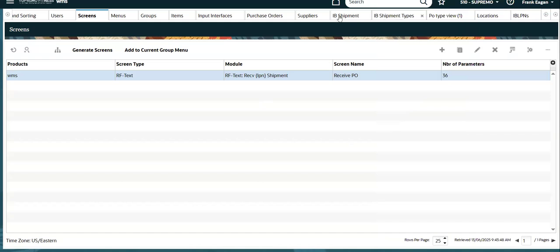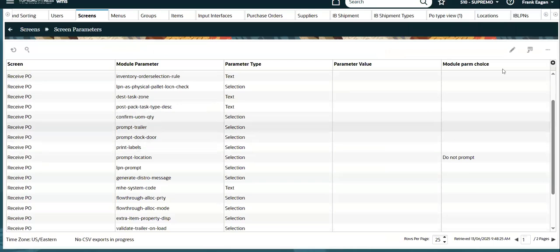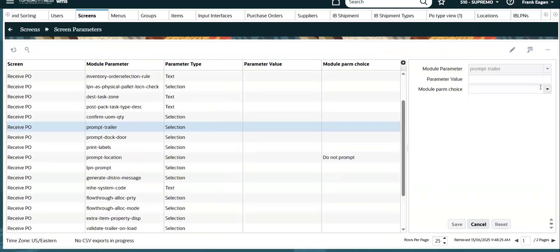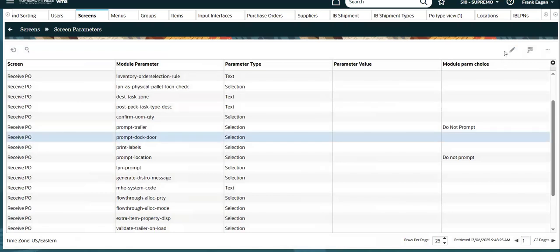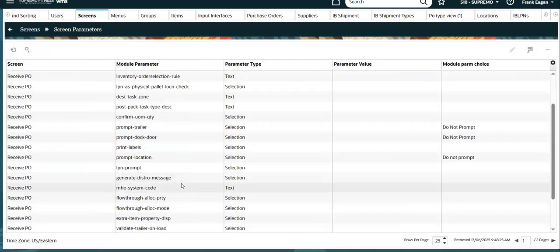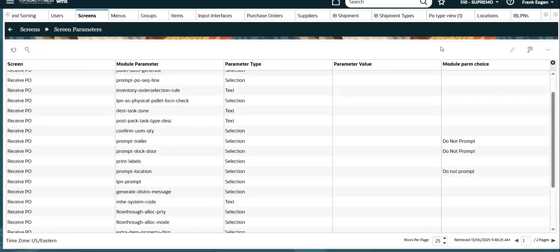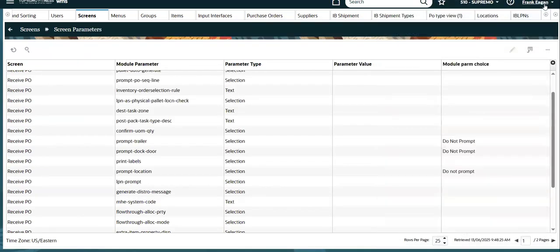You can also change the prompts that are visible on that screen. So you see the trailer prompt, I'll say do not prompt. Dock door, do not prompt, because we are not using those, right? Then I guess this is fine. Let me reopen this.